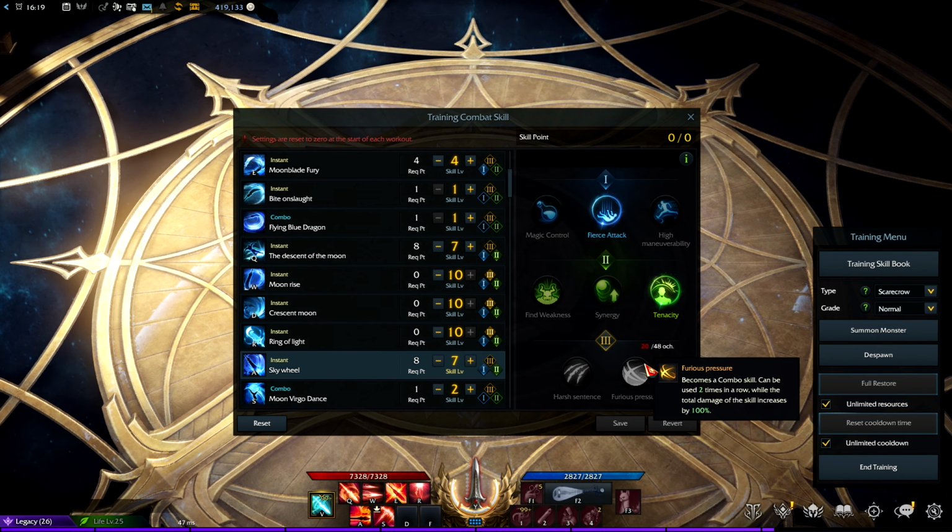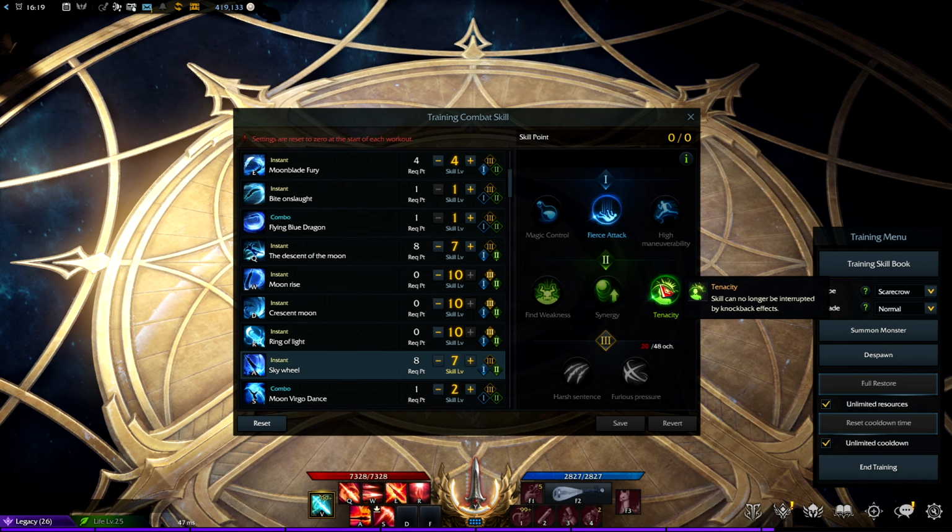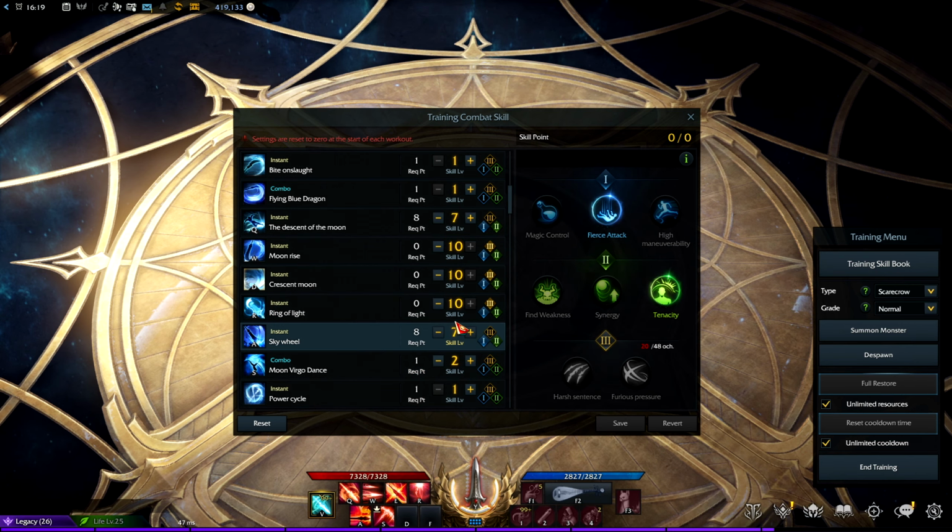Sky Wheel, some people like to go for Furious Presence, and this one is incredibly good in 1v1s. In 3v3s, it can also be useful. That one is pretty much a personal choice though. Definitely get it at least to Tripod Stage 2, because you do want that tenacity on it.